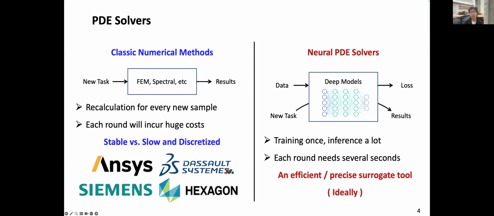And recently, some neural PDE solvers have been explored, which are either based on a pure data-driven model like DeepONet, or on a pure physics-driven approach like PINNs. The researchers attempt to utilize the learning capability and the auto-differentiation property of neural networks to build an efficient and precise surrogate tool. This is still only a thing for current research. These neural networks still cannot make a sufficiently efficient and sufficiently precise surrogate for very mature numerical methods.